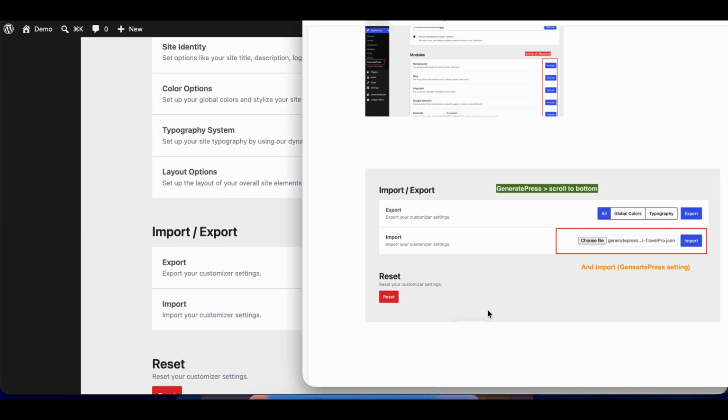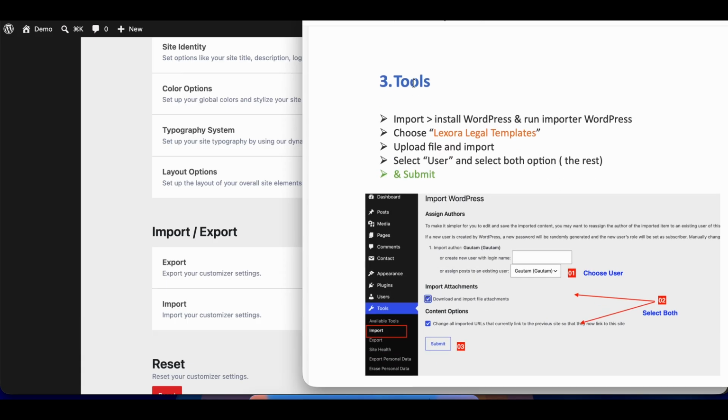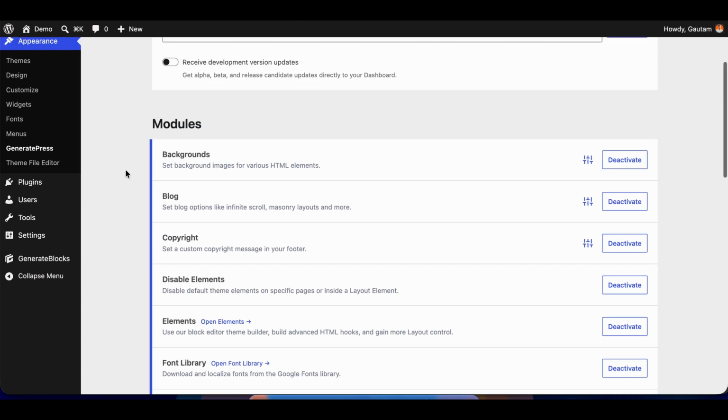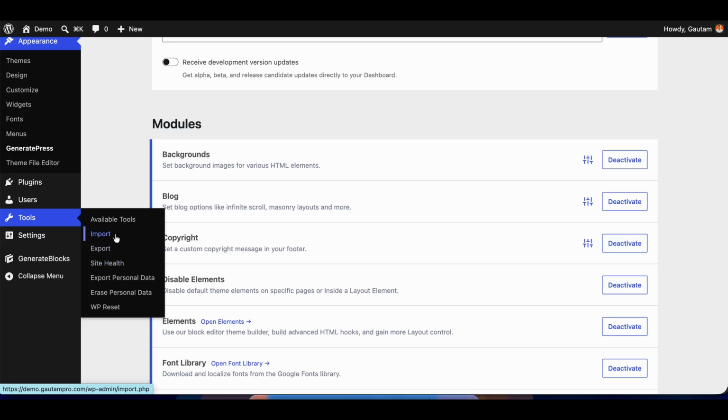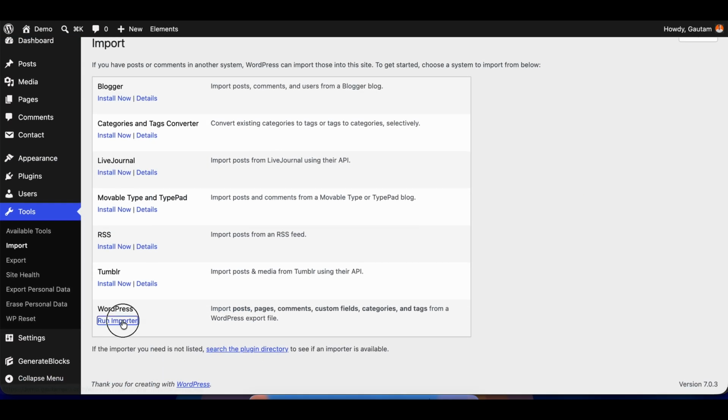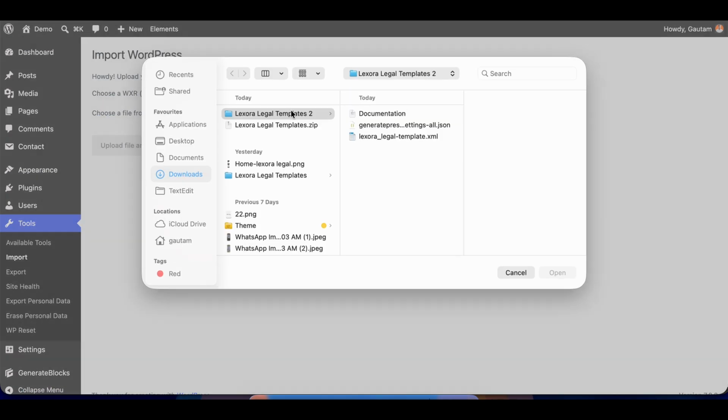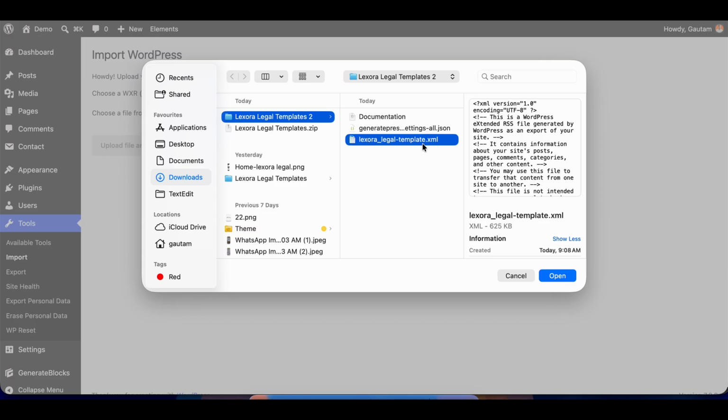Now next, go to Tools, Import, install WordPress importer and run importer. Tools, Import, run importer, and choose your template here, the Lexora template.